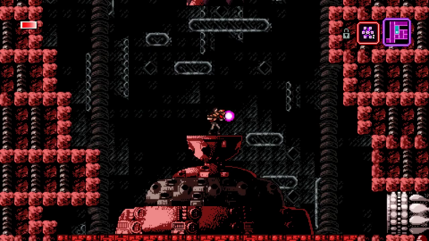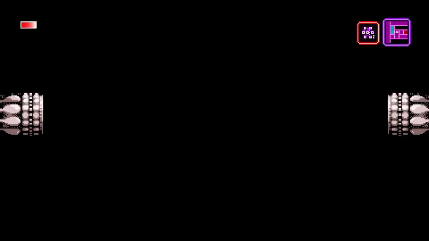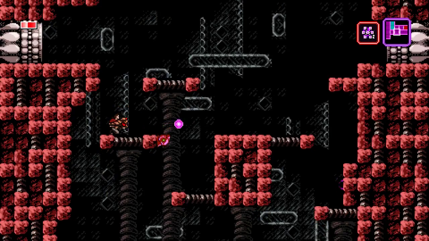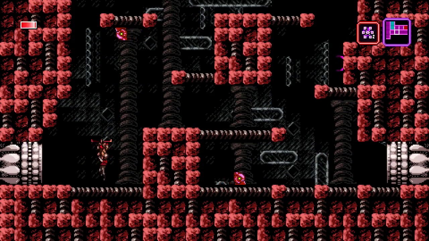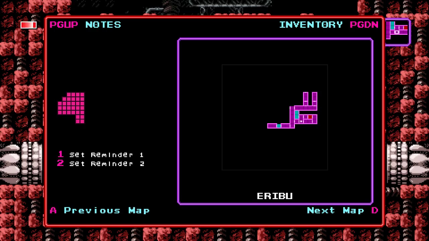Yep, that is what I needed. See if my hands can actually handle it. Alright, it does look like we are on track. Look at that. That's what I need to know. Alright, looks like we are going up.